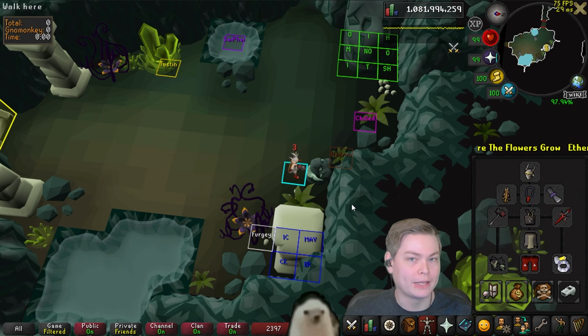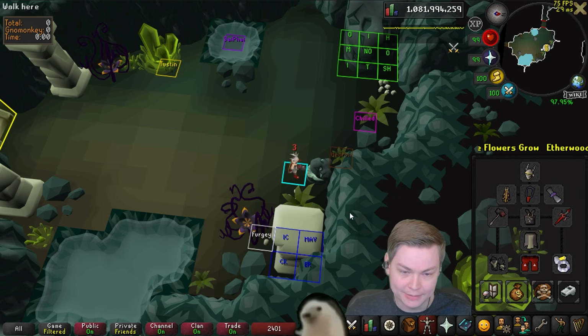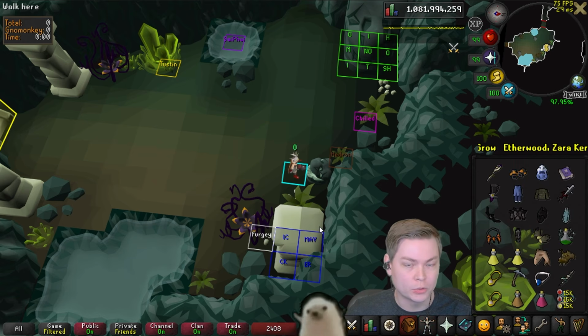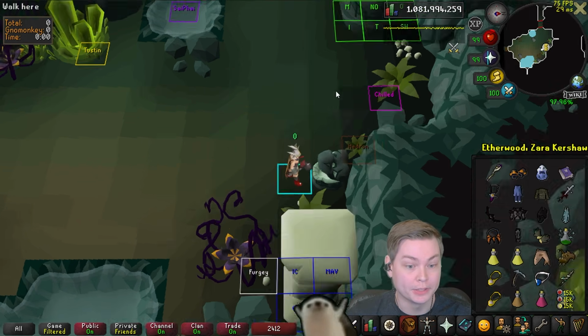Once you get really good at restoring your health with brews, with your overload timer, that kind of thing, once you get really solid, cracking out the Torture and the Rancor is great, but Blood Fury is really, really good. I think we're good.